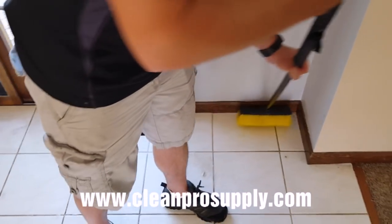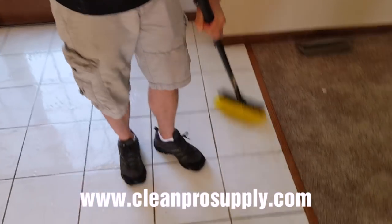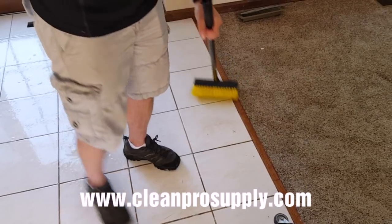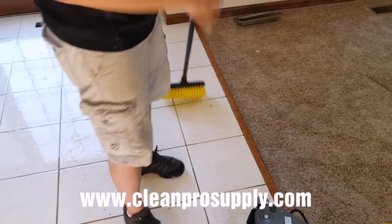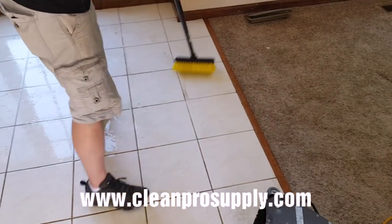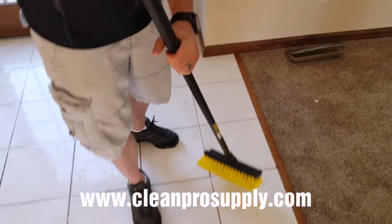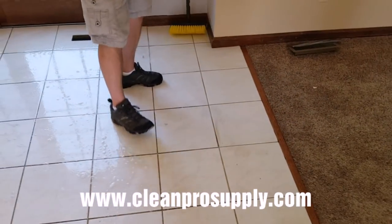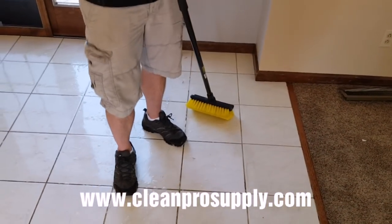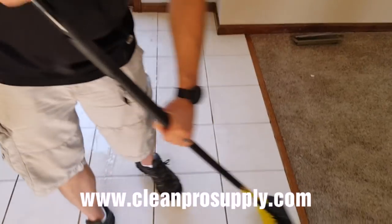Without even hitting this with the turbo, it's already looking new. What I do is I agitate around the edges, use the brush, scrub back and forth. You don't want to push it inward because then you'll push the chemical into the carpet. If you do get a little bit on the wood, you can just wipe it with a towel. When hitting the edges, always go sideways. You can push your chemical into the corner, but feather it back — it doesn't take much. I'm not putting a lot of muscle into it. It's just a light agitation — really just moving the chemical around.